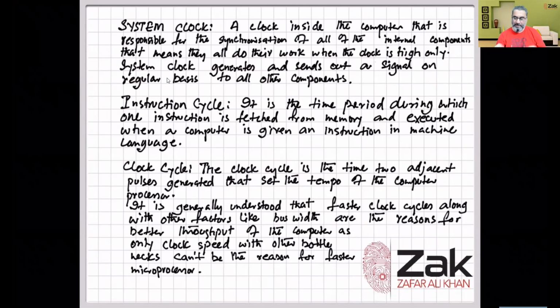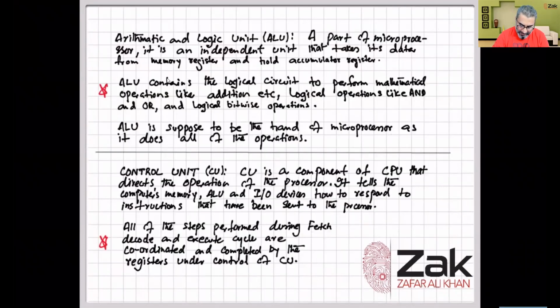All right, so the instruction cycle is the time that is required for 1 instruction, and the clock cycle has no difference, it is always the same. But remember, the instruction cycle only starts when the clock says so. So the clock cycle is mainly used to start something and to go on with it, but the instruction cycle is the time the instruction will take, and it will be counted in clock cycles. So 1 instruction might take 1 clock cycle, another might take 4 clock cycles, another might take 3 clock cycles.